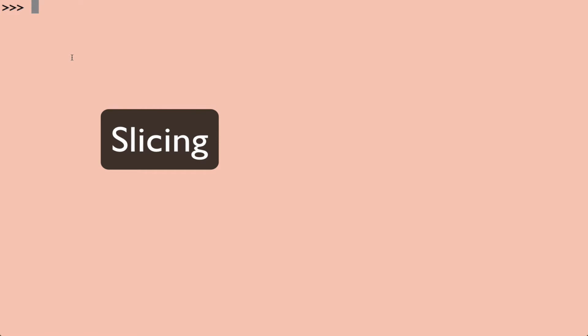Now that we know something about indexing strings, we can talk about slicing strings. And this is kind of cool. So I'm going to make another string here. And remember that the 0th index is going to give me the first one right here, the first character. What if I wanted the first 5 characters? I can slice this string from 0 to 5.